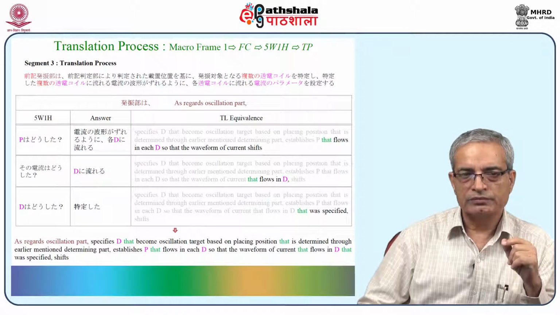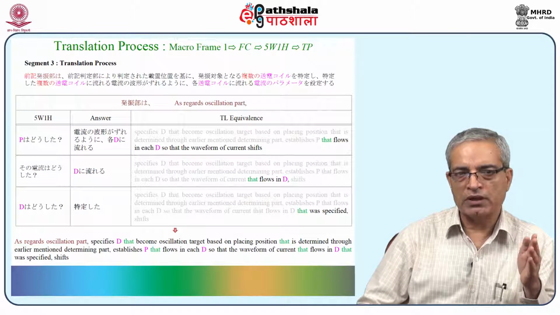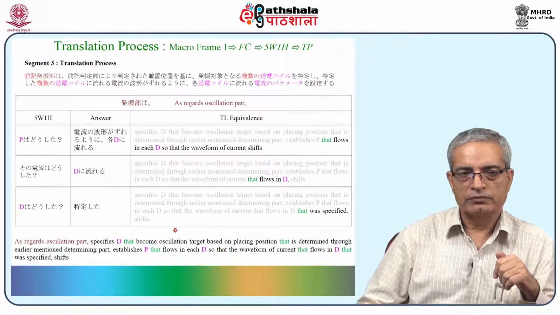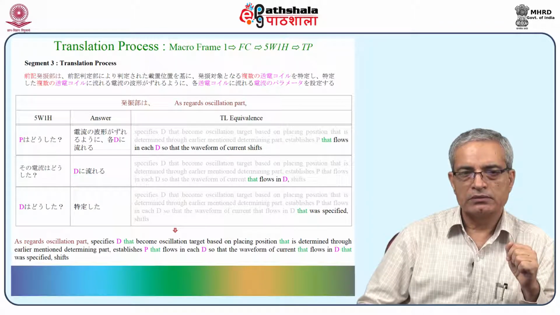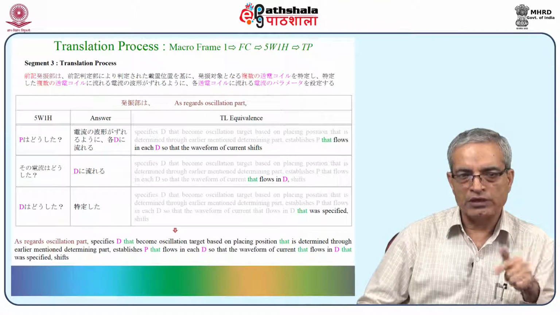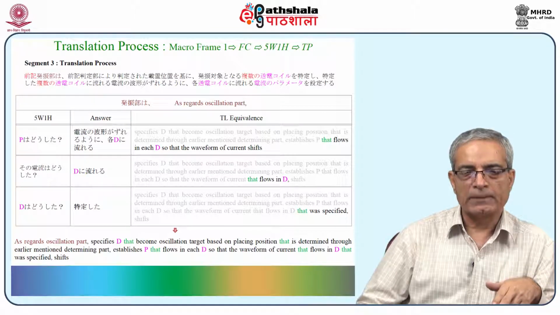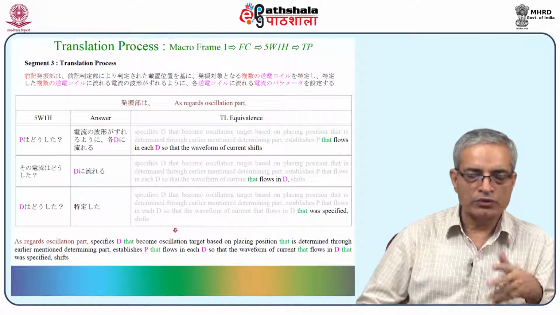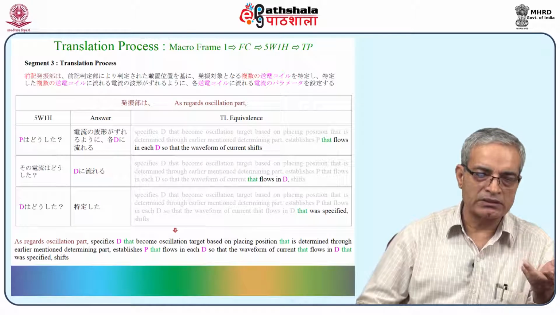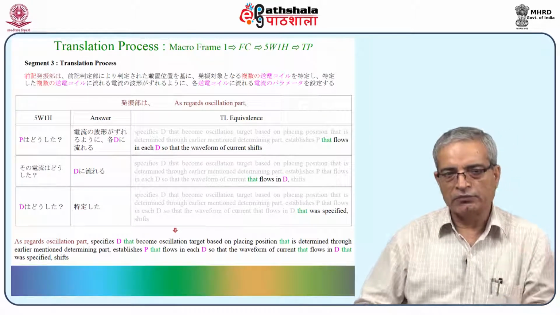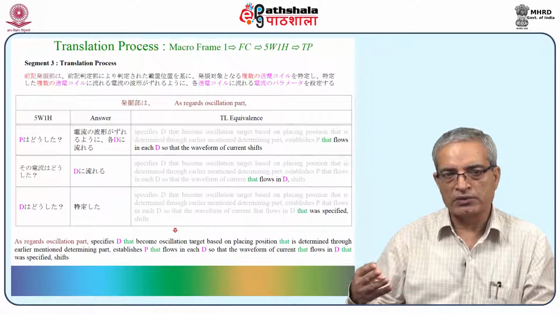Let's continue. More questions. P wa doshita. P wa denryu no hake ga zureru yoni kaku D ni nagareru. I hope you understood that. So that's the equivalent given there. Sono denryu wa doshita. D ni nagareru. Sono denryu wa D ni nagareru. D wa doshita. D wa tokteshita. So if you see, all the questions are getting answered, it's getting connected, and the flow by joining these components comes as follows.